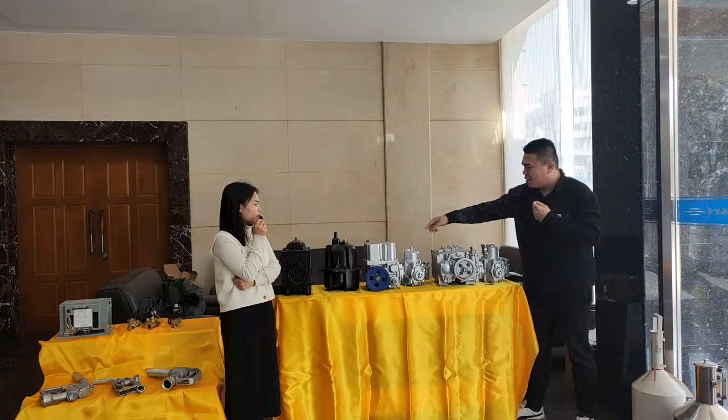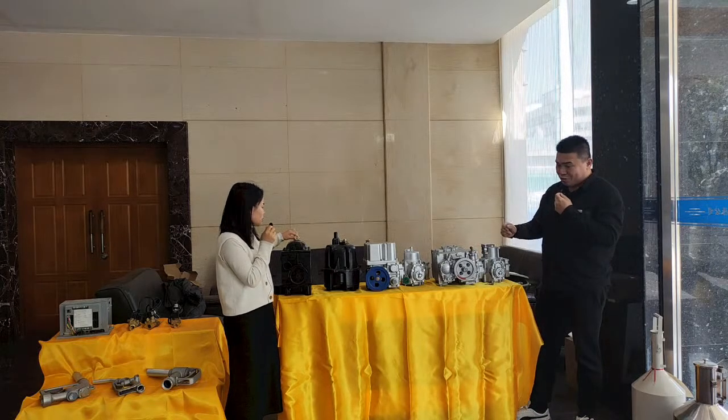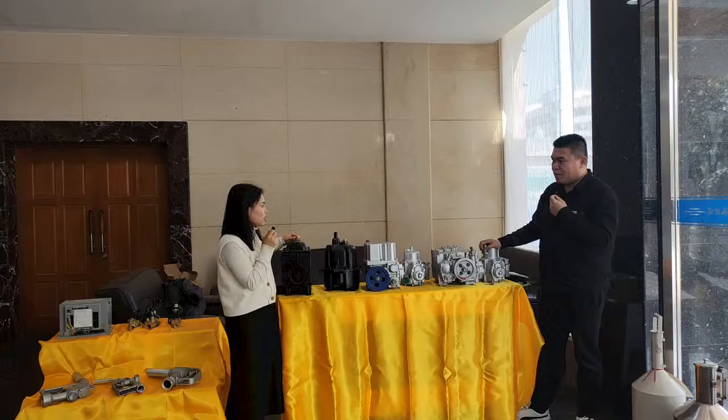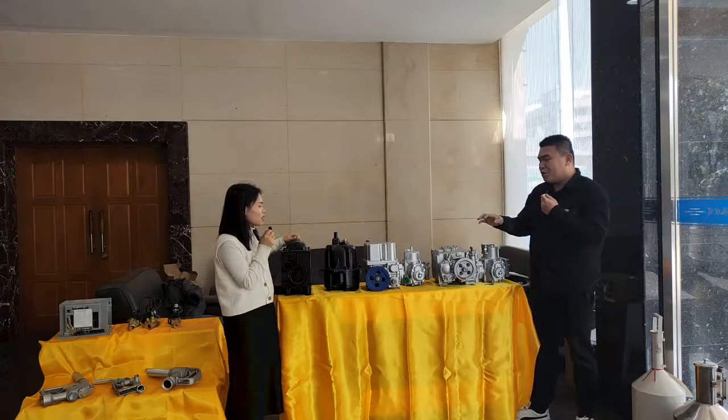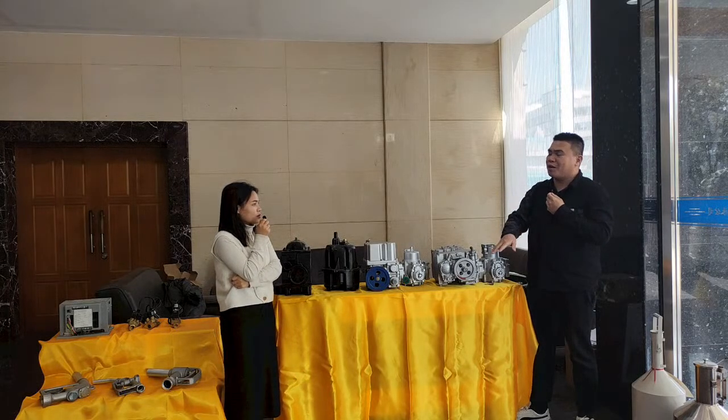So, what do you think? This one and this one are installed on the pump. What is it used for? To leak the water? Not to leak the water. Because you need to think about it, when you are offloading the fuel to the tank, right? Yes.